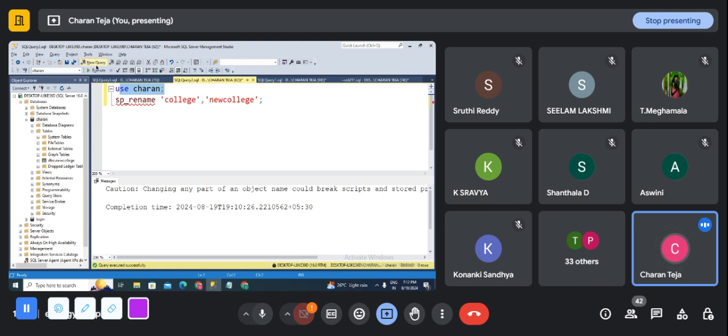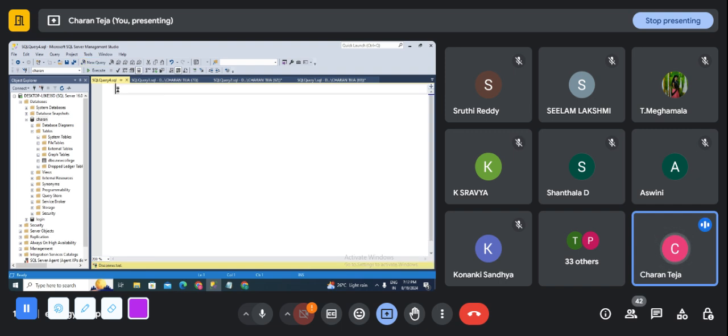We will take the new query. See here, we will use another query. Sp rename. Here I am not using any database. Sp rename, then single quotations. Here we are not using anything, right? So we can give like that.